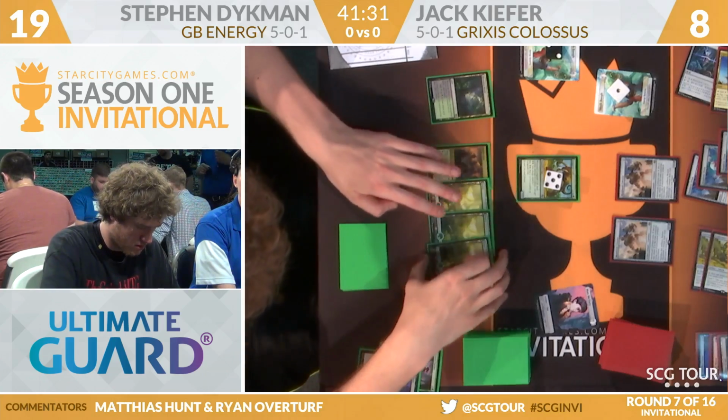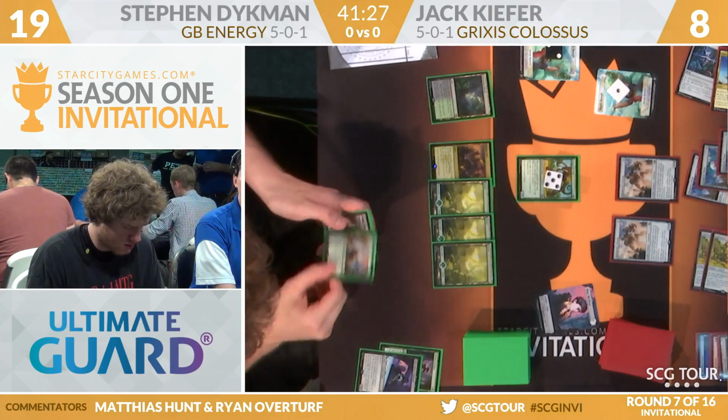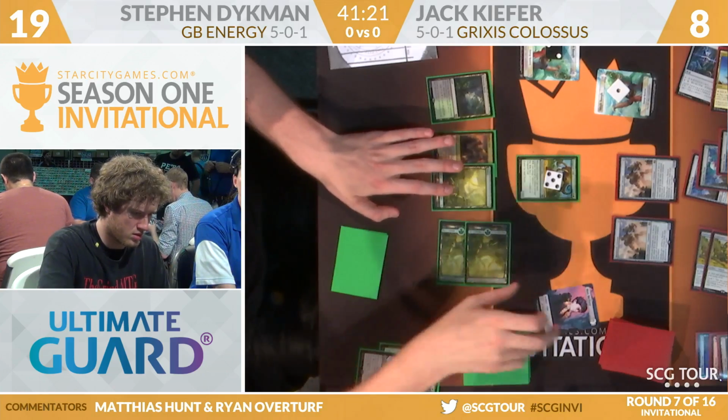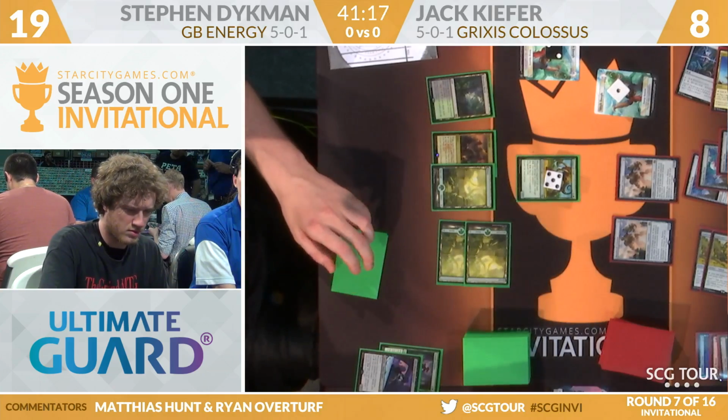Though you don't have to make too much of an argument for having 2 10/10s being good. Fatal Push, Grasp of Darkness in Steven's hand, none of those will help. Fatal Push is such a powerful Magic card, but you do end up playing some number of games where it's kind of the opposite.